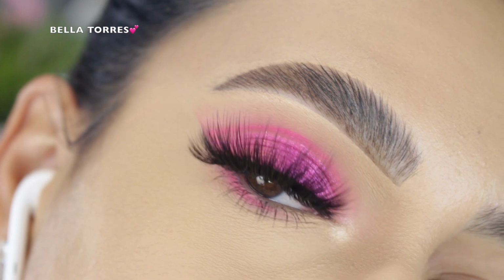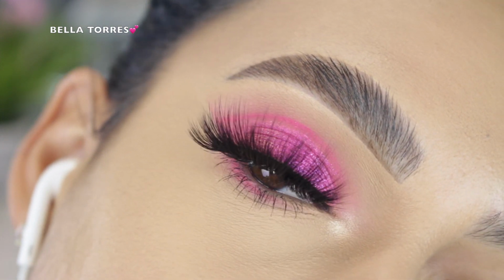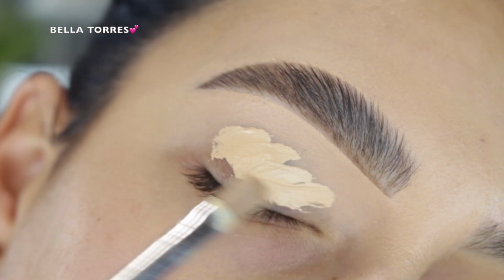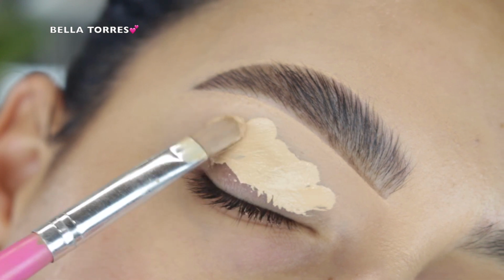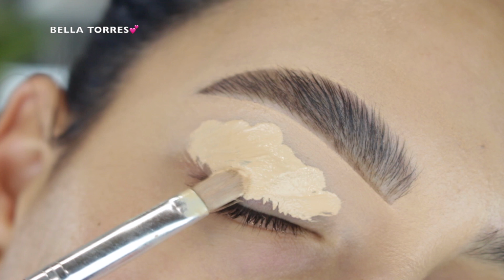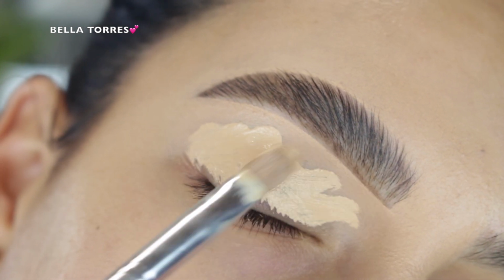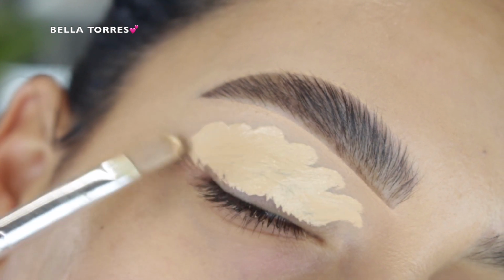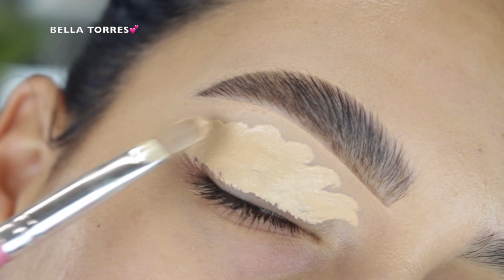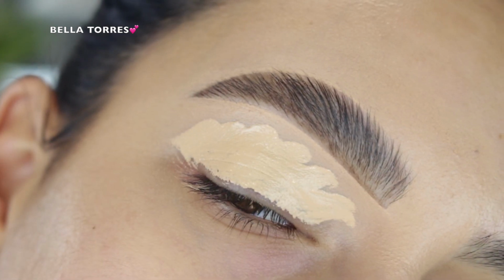So the first thing that I did was I grabbed some concealer, and I always use concealer to prime my eyes just because I love how high coverage it is, and I love just applying it all over my eyelid and then blending it out with a damp beauty sponge. And I always set it in place with translucent powder. I never apply it when the concealer is tacky because I feel like it just makes it a little bit patchy when I do it that way. So I always set it in place, and that makes blending my eyeshadows a lot easier.